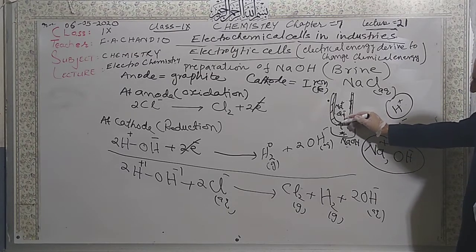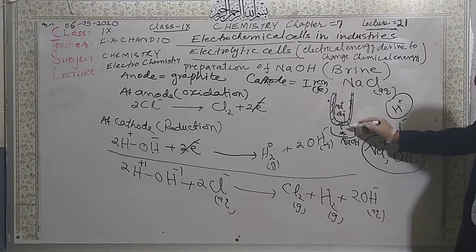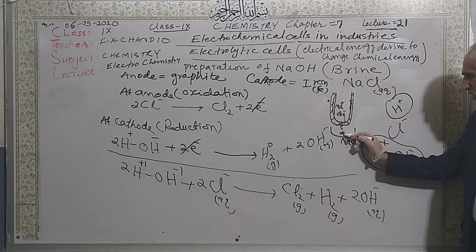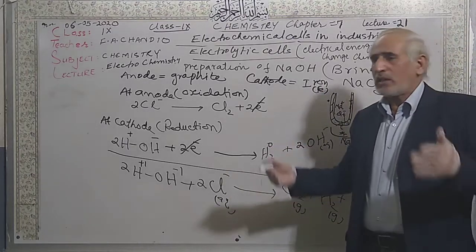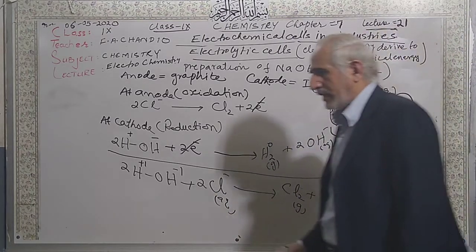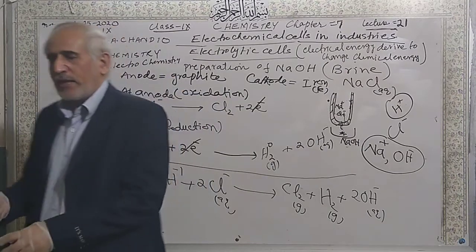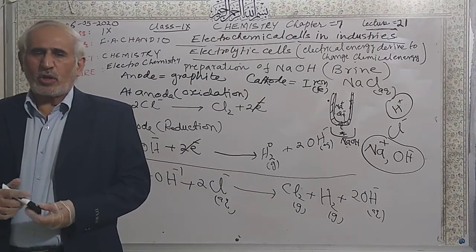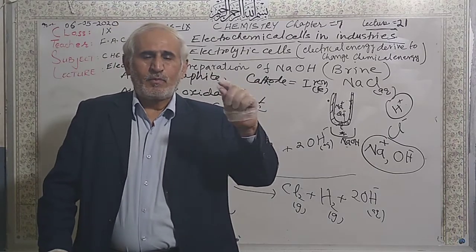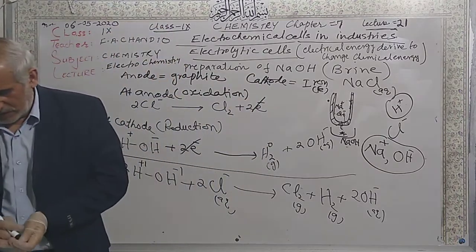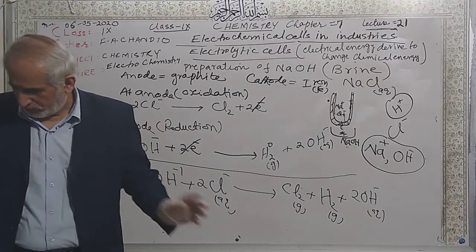From this there are cuts, perforations, and they will pass through these cuts, and there in the catch basin there is a container collector, so we collect sodium hydroxide in the form of liquid. Then we are going to change it into solid, very small patches. So I will explain. First I have to write this equation.